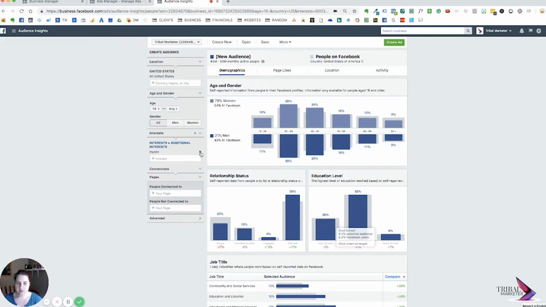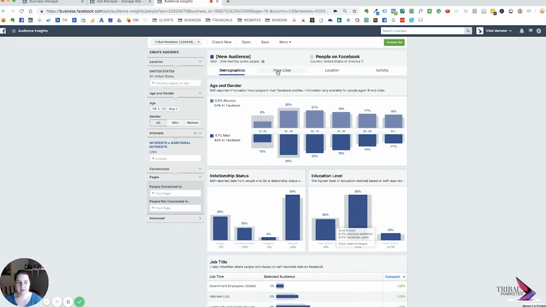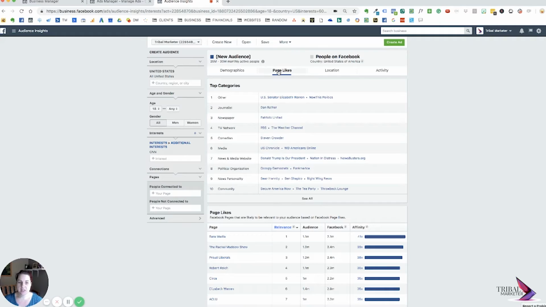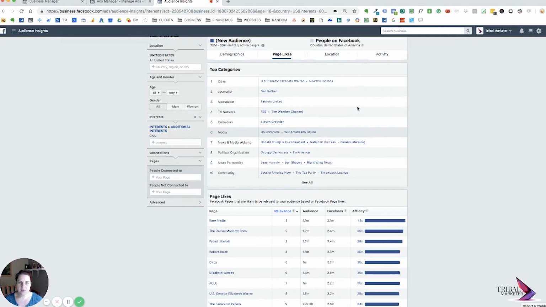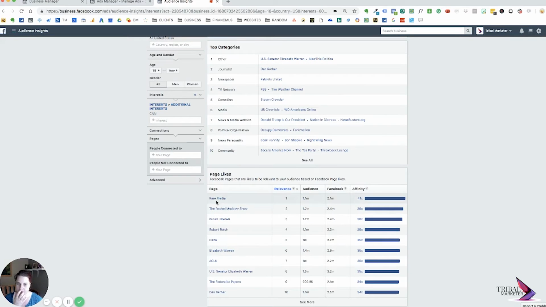You can also do things if you're trying to find what kind of interest somebody has. So let's say someone is interested in CNN and I want to find some other targets. I can click page likes and see what they're following. People who follow CNN are following these kinds of categories up here, and you can add these to your saved audiences. You can also go down and find different page likes of individuals and public pages that people are following who also follow CNN. And you can do that for anything in here.